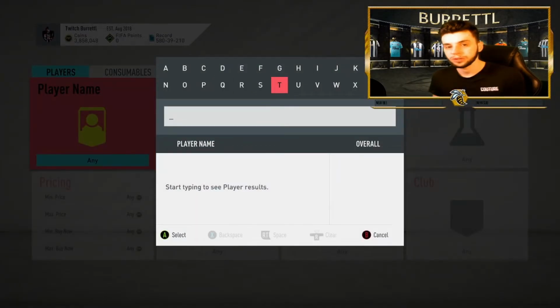Another thing you can do is use FUTBin. A bit of an insight. If you go to FUTBin and then you go into players and then you go onto popular, you can have a look at popular players and again look for players around 10 to 50k.